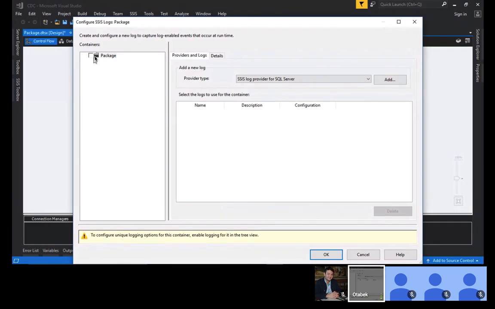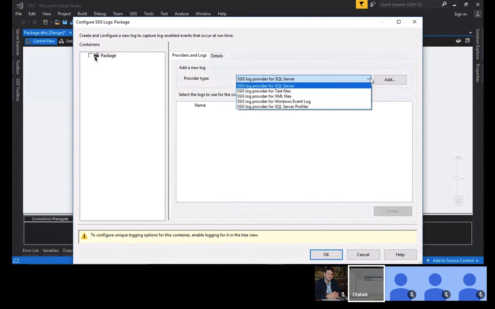Here, if you open the types, you see we have 5 again. The most common ones are SQL Server, XML, or flat file, SQL Server Profiler, or Windows Event Log.